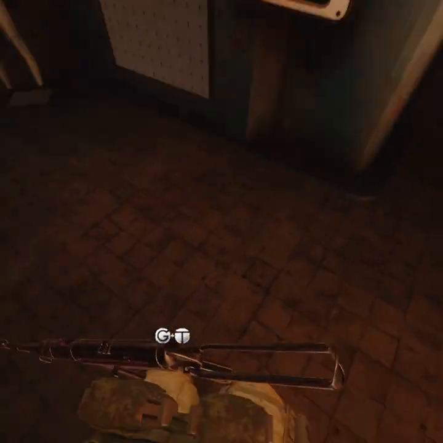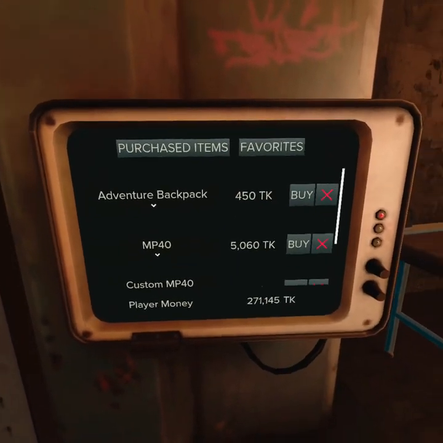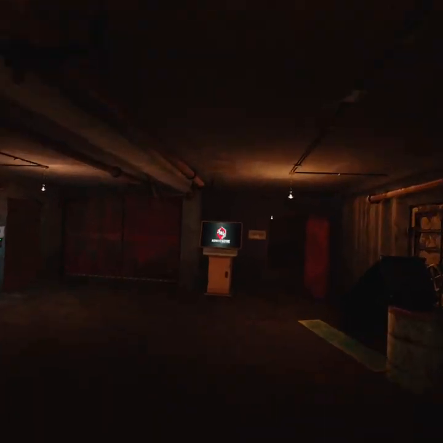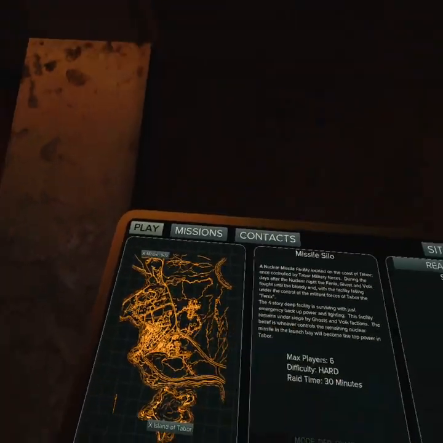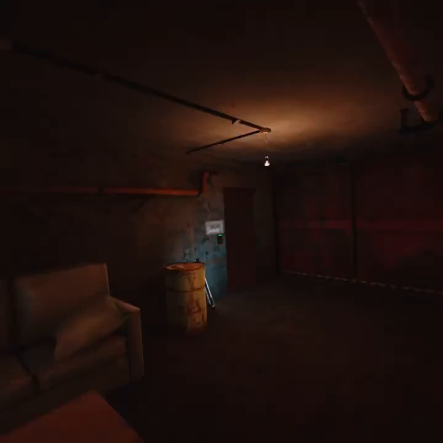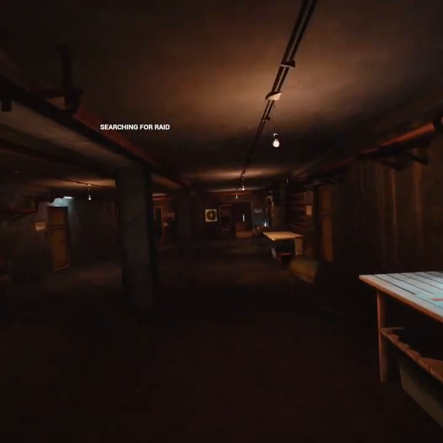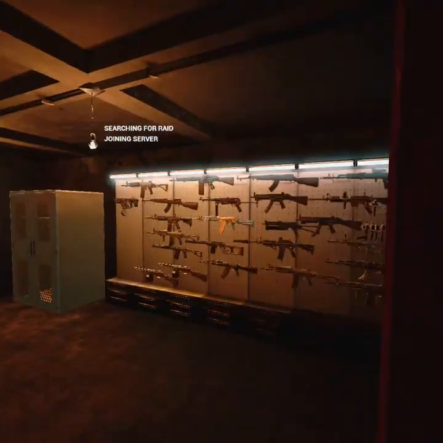Alright. We're good to go. How much money we spent on that? Wow. Did not expect to spend $8,000, but, you know, it is what it is. We got exactly 5. So let's try and get as many as we can. And if we do die again, I think we're gonna take one of the SMGs on the wall.